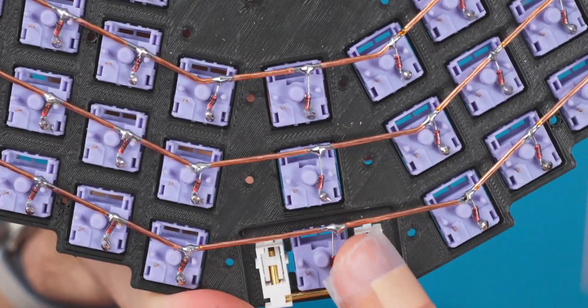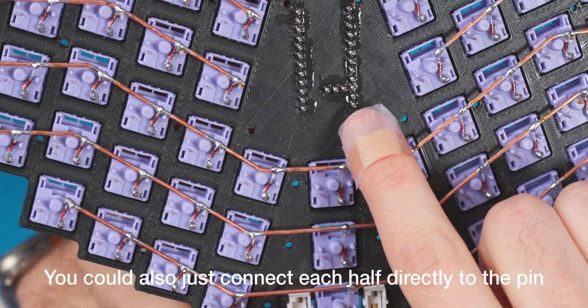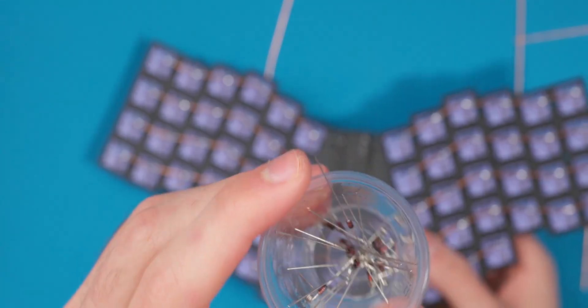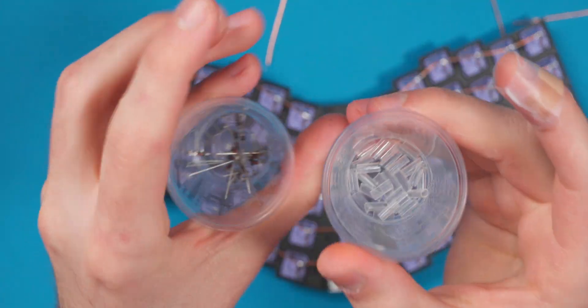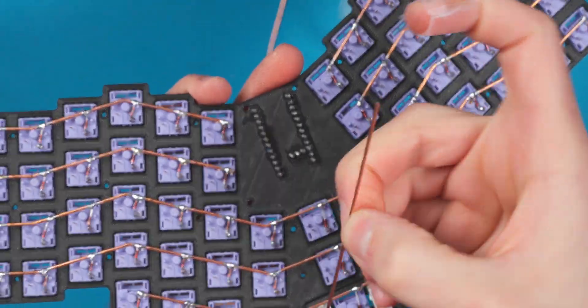There are the rows wired up — you can see the diodes running to the row wires. I do have to connect a couple of pieces with a short wire, then run them to the controller later. I recommend having little buckets of coiled diodes, heat shrink tubing, and pre-straightened copper wire ready to go before a build, because you're already doing something pretty tedious — why add an extra tedious step on top? Now we're ready to mark the column intersections and heat shrink them.